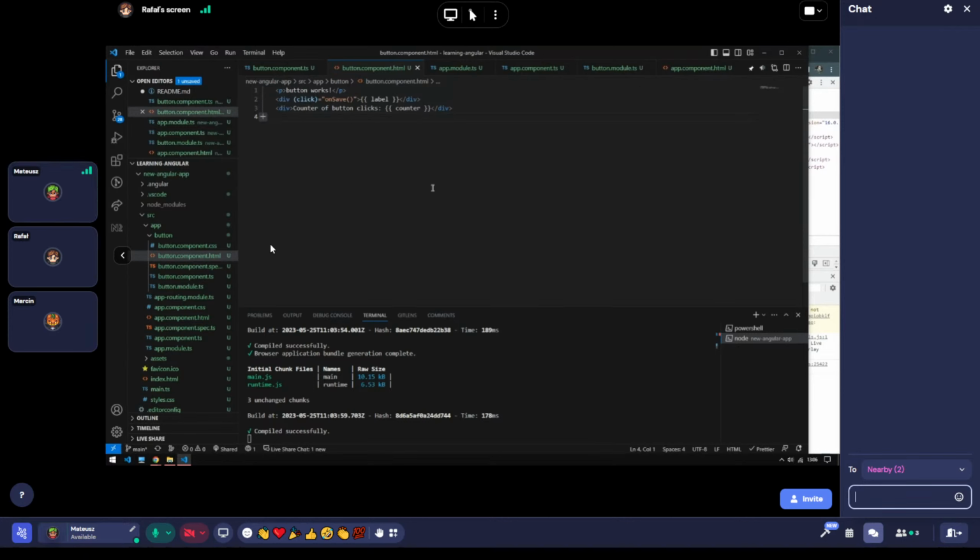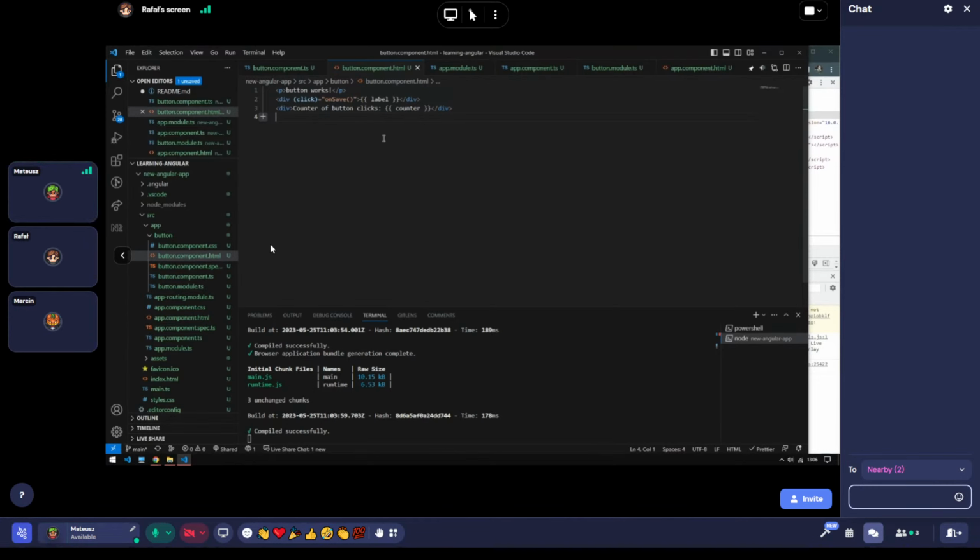So if we want to pass some information, for example, the default value for the counter, so we want to have the counter set from the beginning to some other value that is defined in the component.